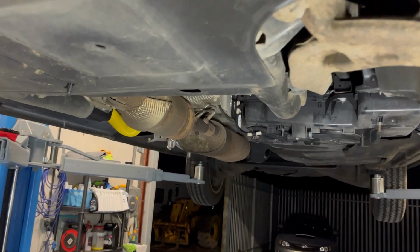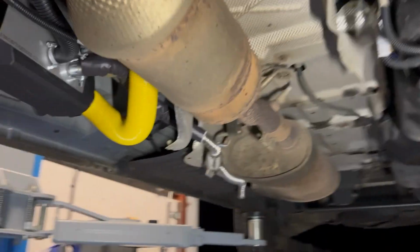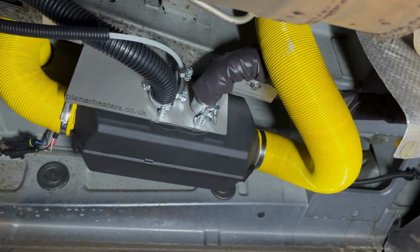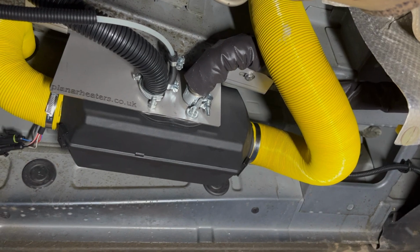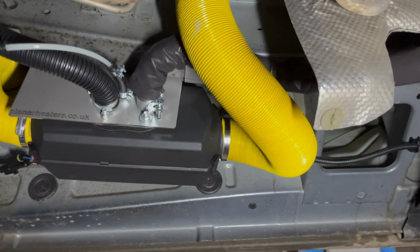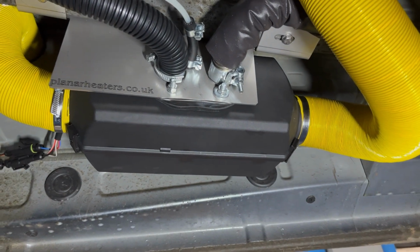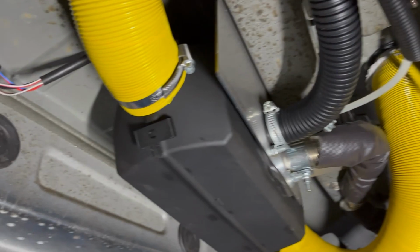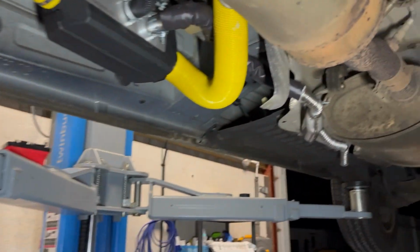Okay, so we've just finished installing this diesel heating and we're just commissioning it now, and as you can hear, that diesel heater is currently running at basically full power, and it's just ticking away nicely there. So this is how loud it is. And that's with us stood right next to it.